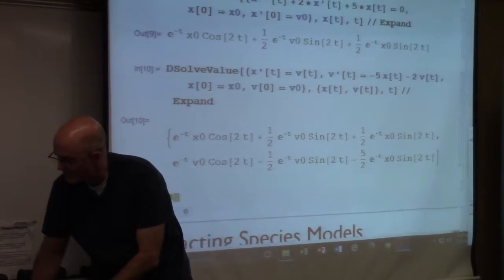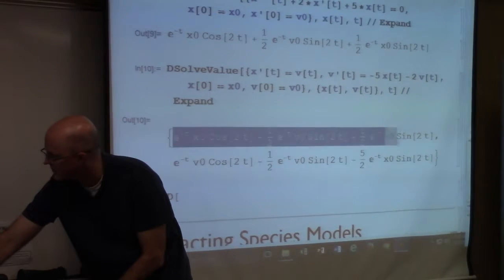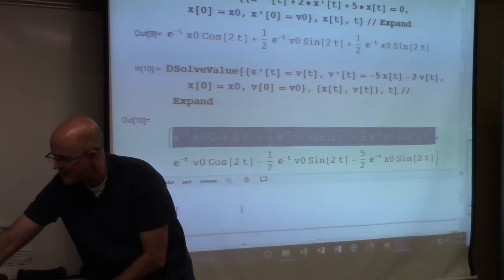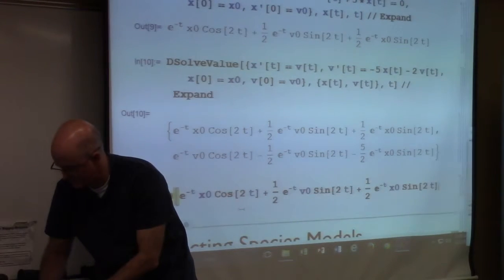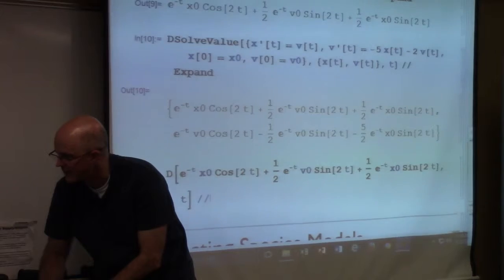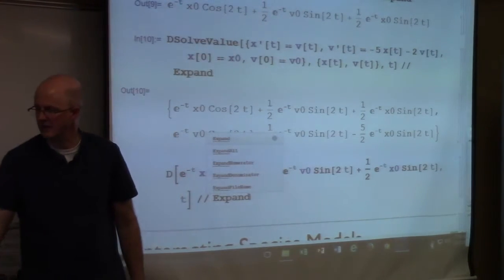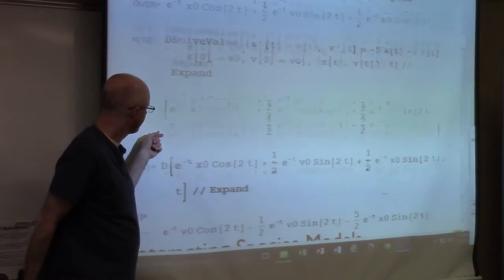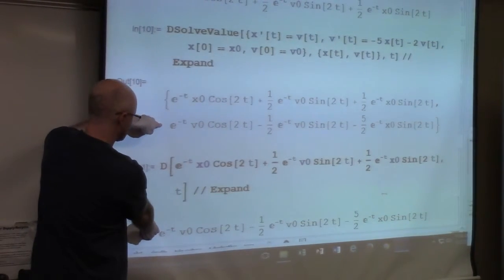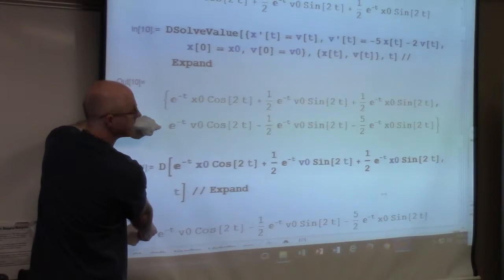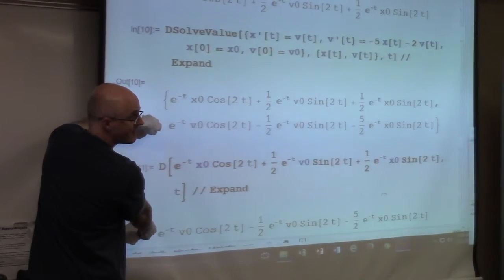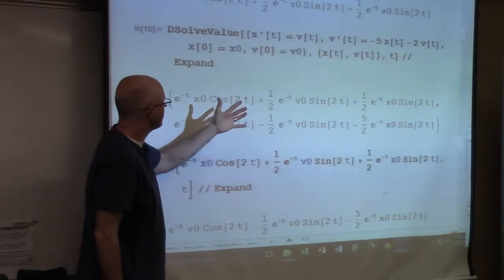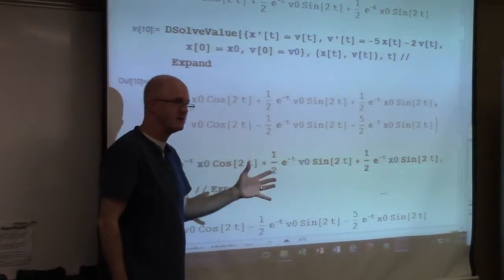Let's also check that the derivative of this is that. I can use the D operator to differentiate. I don't know if I've shown that to you before. Have I showed you capital D before? That will differentiate this with respect to t, and then I can maybe do Expand or Simplify or something, and hopefully it gives you the same thing as this. And yes, it does. Okay? So this is giving us both the position and the velocity at once.